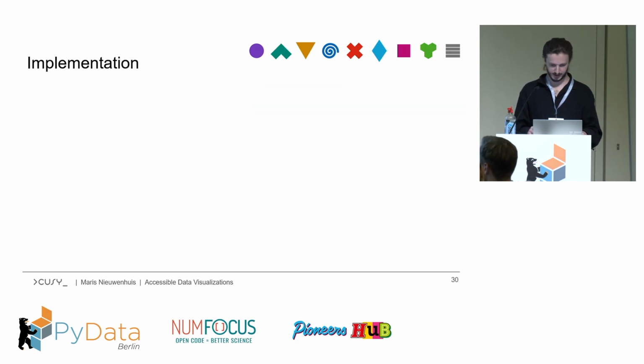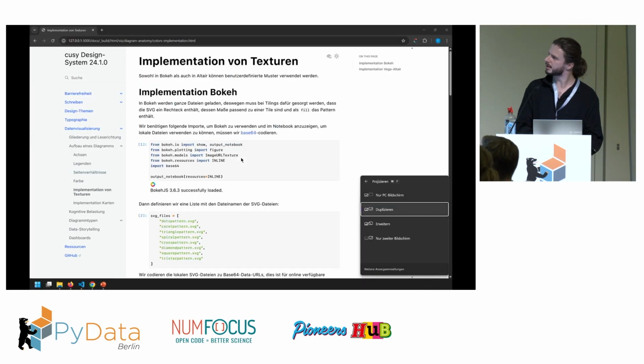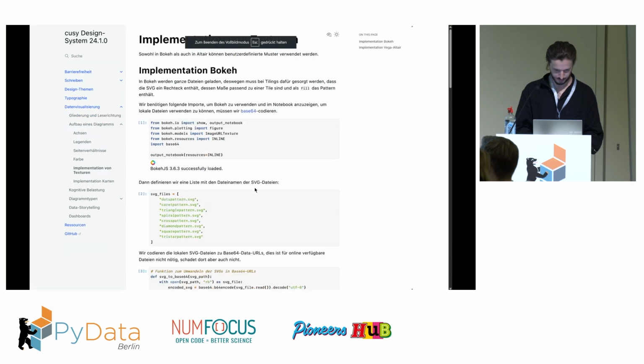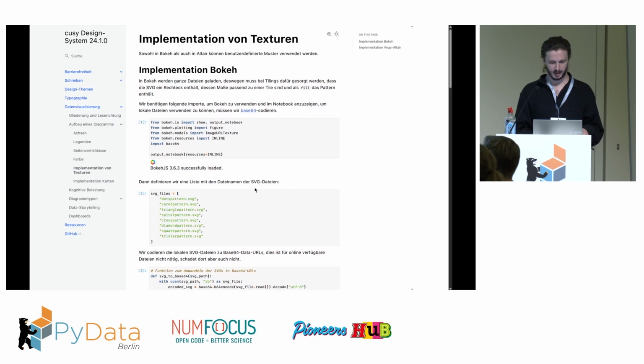And next is implementation. It's a Jupyter notebook. I couldn't really fit it. It's a long web page. So we'll switch to the browser. So for implementation, we used the 2 libraries, Bokeh or BokehJS and Vega-Altair. They are both widely used and really nice for making interactive data visualizations for the web, where you can click around, zoom, filter data, and everything like that.